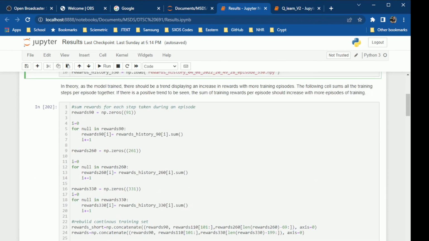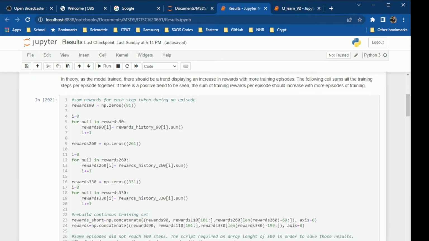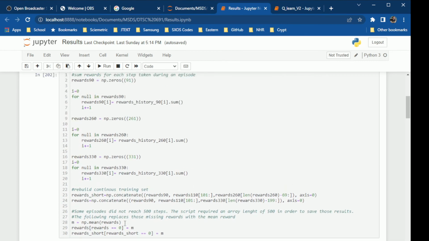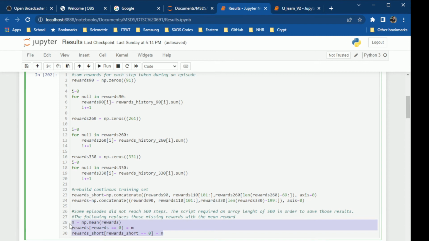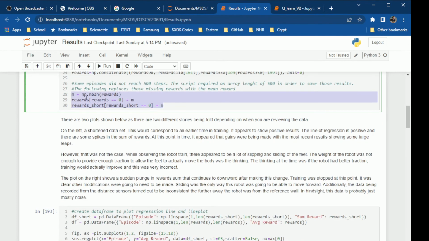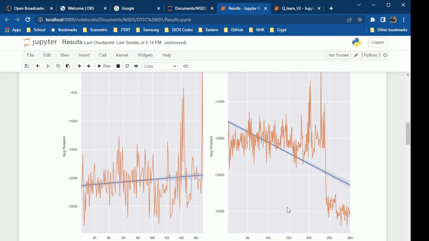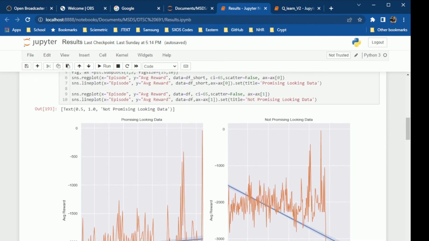By the way, I left something out up here. I think I didn't include, so there were some data sets where not all episodes had 500 steps, so it wouldn't save data. So what I did was, for those that didn't have 500, I calculated an average and then plugged that average in for any missing sets here. Anyway, it took a long time to get to this, and then I realized that I'm going to have to reevaluate what I'm doing here.